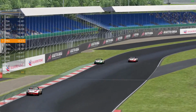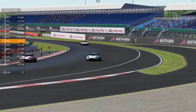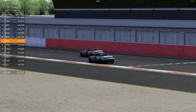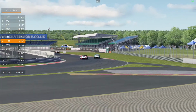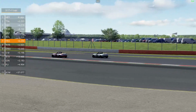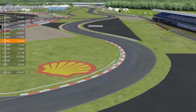Frosty going wide, trying to carry all the speed out of the corner. And he has carried a little bit of speed. He's coming back towards Bolivar. Coming round the outside, taking a lot of speed. And look at this. Coming right back at him. Bogged down by the MX5 engine. Coming round Stowe. Bolivar doing nothing, not stepping a foot wrong here in this defence. Frosty is really trying to get past him.